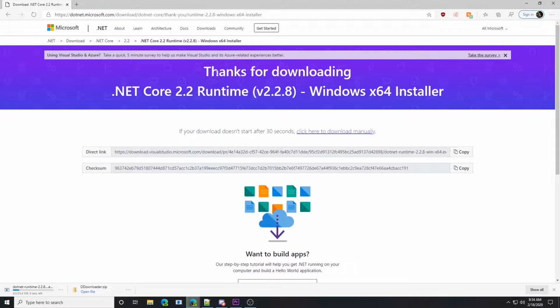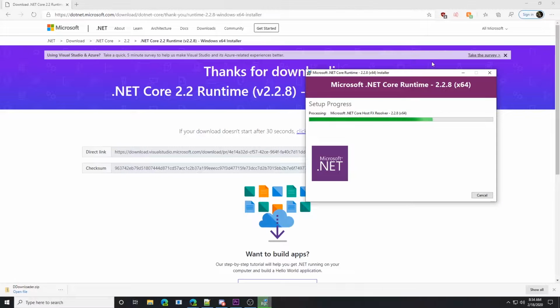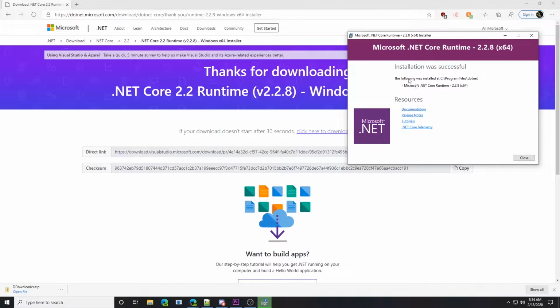So if we go to this link, it's going to automatically download it. And we can go ahead and start to open that when it is ready. We can go ahead and install this. Installation was successful. Woo!